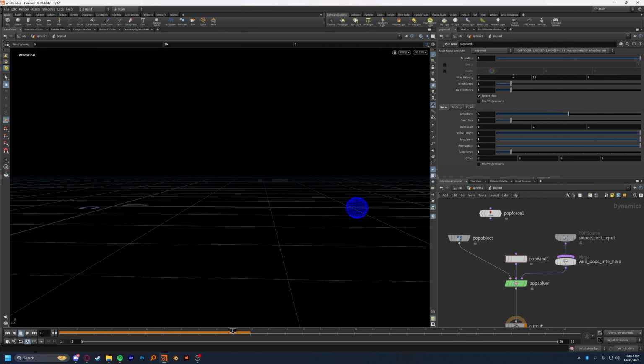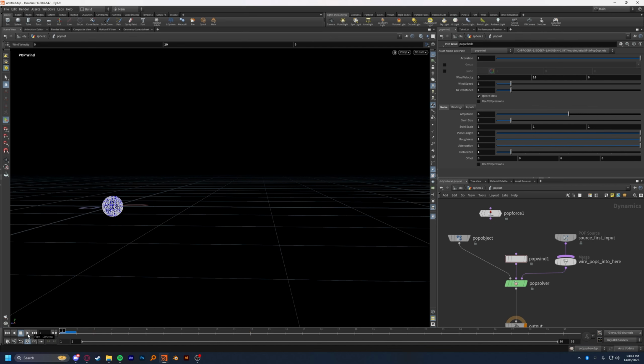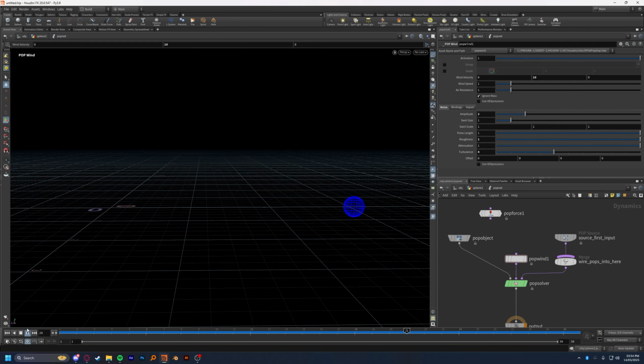Let's turn the turbulence to 1 and maybe turn down the amplitude. Oh no, let's turn up the turbulence actually to like 4. Amplitude to 2. Let's see. So you could have something like that, for example. It's completely up to you how you have it, but that just adds some noise to the particles to add some visual interest. You could always have it as a straight line.